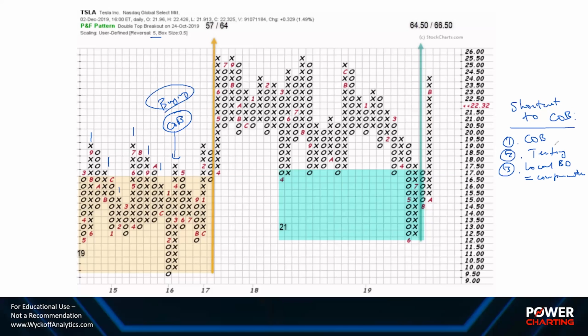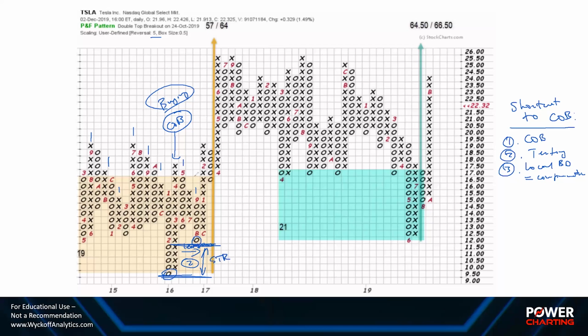And then after the change of behavior, we want to have the test, right? So here is our test. And it takes 3 columns, and we see how from this column right here to the next column of zeros, which is the reactionary column, we're seeing a decrease of selling, less selling. And this is exactly what we want to see on the test. And we want to also have some kind of spacing between the lowest low and the low of the test. So that also shows us some strength.